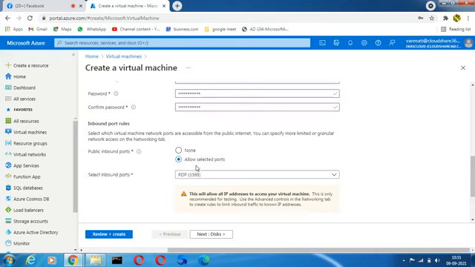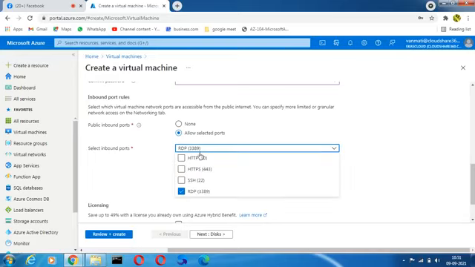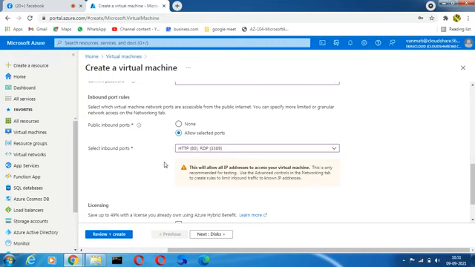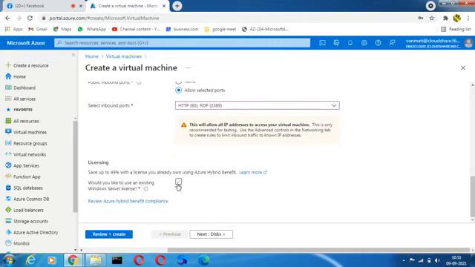The next step is to select the inbound ports. These are the ports. Once you allow all these ports, then only we can access the virtual machine through RDP. If you select HTTP, then only we can access the web server from the internet. Okay, next step, select the licensing.